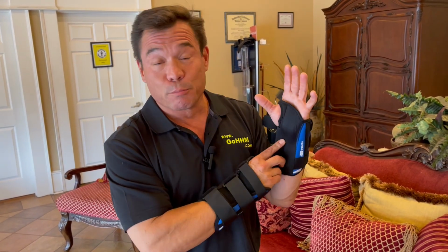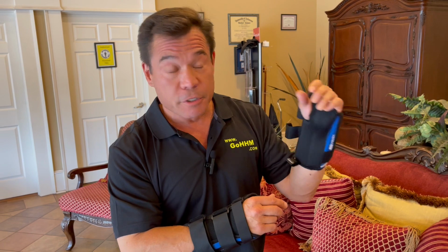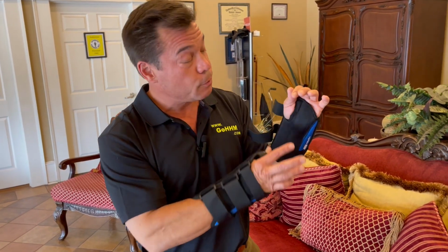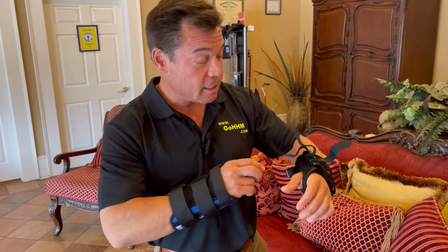A couple of nice features about this particular one that are not in your standard off-the-shelf brace. Number one, it's got nice form fitting, so you've got a lot better dexterity with your fingers and you can pick things up. The other thing is it's got a very small space between the thumb and forefinger, allowing you to do things that you need to handle with dexterity.